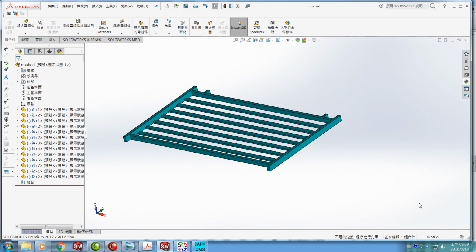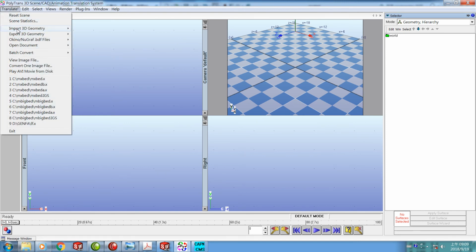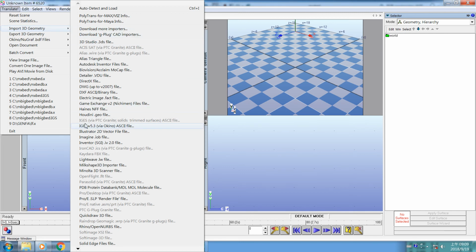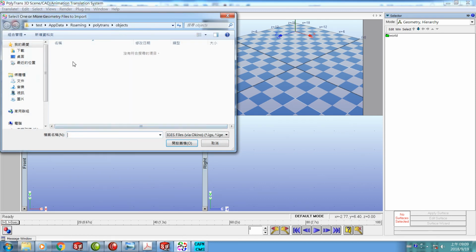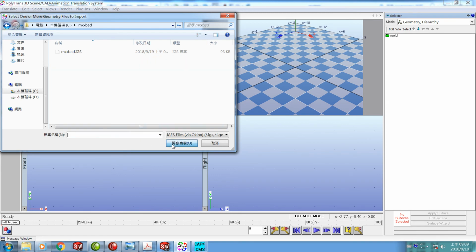Then we save it. After saving it, we have to change the style of the IGS file into the S file by using PolyTrans. We open PolyTrans and choose the translate function, choose import geometry, and choose IGES v5.3 via Okino ASCII file, and find the right file folder at C, MXSPET, and the MXSPET IGS.